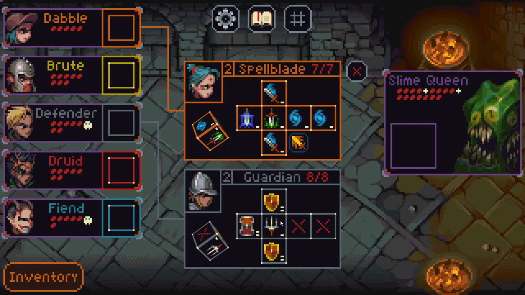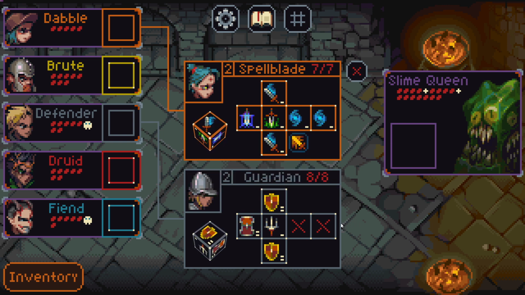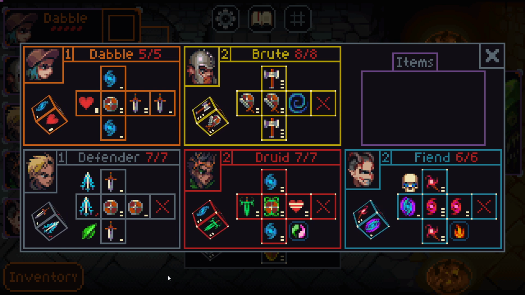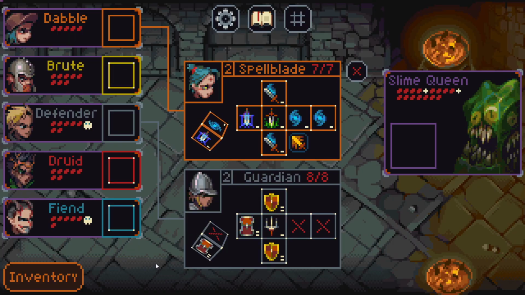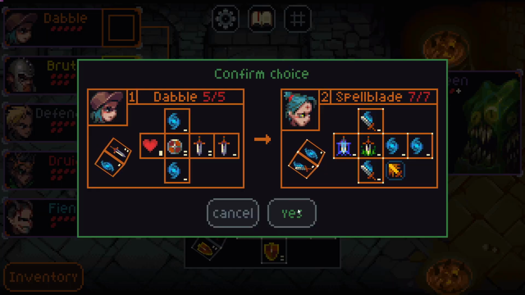Guardian has Cleave block, Cleave damage. The Engage field... Guardian actually kind of sucks, don't they? With these two blanks, they don't look good without any side replacers for us. Yeah, I don't know if I can take Guardian, actually. There probably is a lot more upside to upgrading Guardian. The more I look at him closer, he looks pretty bad. I do like this Cleave, but it's not that great, so we'll take the Spellblade here.